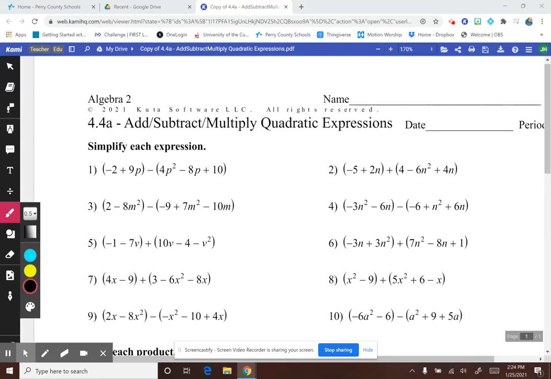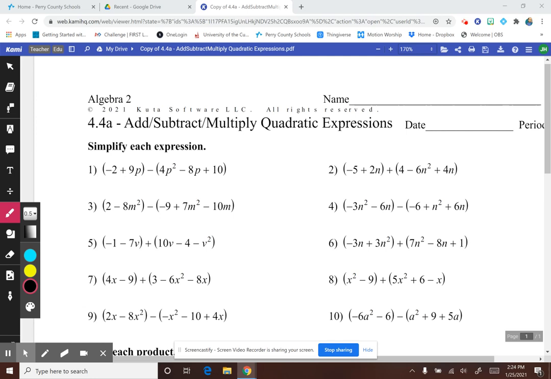All right, guys, we're going to be moving on to 4.4a, and you're going to think by the time this thing's over, we're never going to get through 4.4. But I want to kind of explain that to you before we get started. 4.4 in our book, it basically just throws you right into factoring, and I didn't really want to do that.